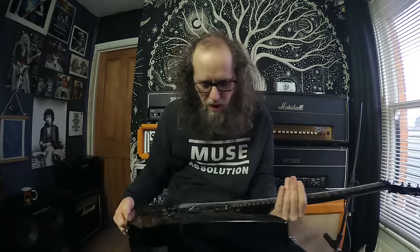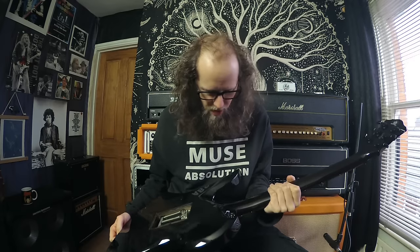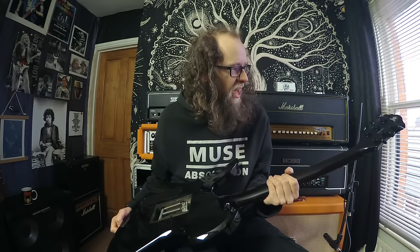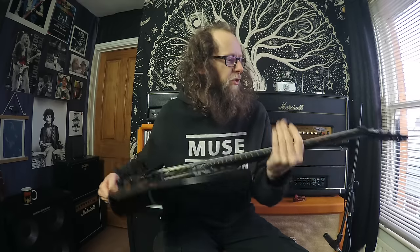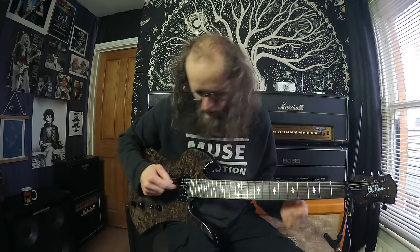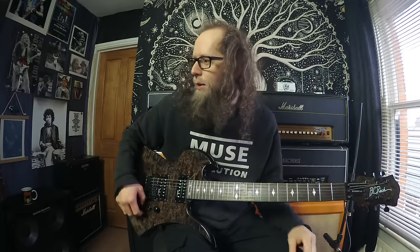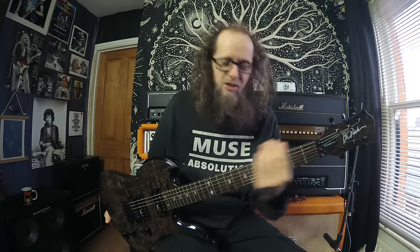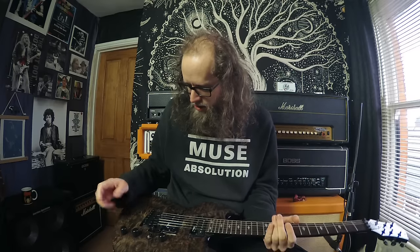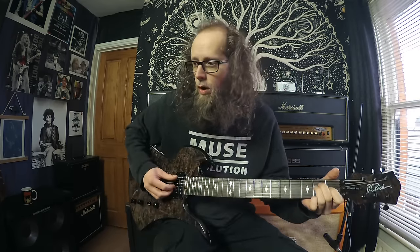I mean, it might not be, for all I know. It might just be some weird photo finish thing, but it does have wood grain on the bottom. You can see the wood grain on the back as well. It's not a neck-through, it's a set neck. Mockingbird, made in Korea, but this guitar is amazing. This is a neck pickup, like, for blues, man. People probably think that's really weird to say, because it's a metal guitar. It's not a metal guitar at all. It's a guitar, and it does everything. It's such a great guitar. I love the Floyd on this one as well. I don't remember the last time I tuned this one, but it was many years.